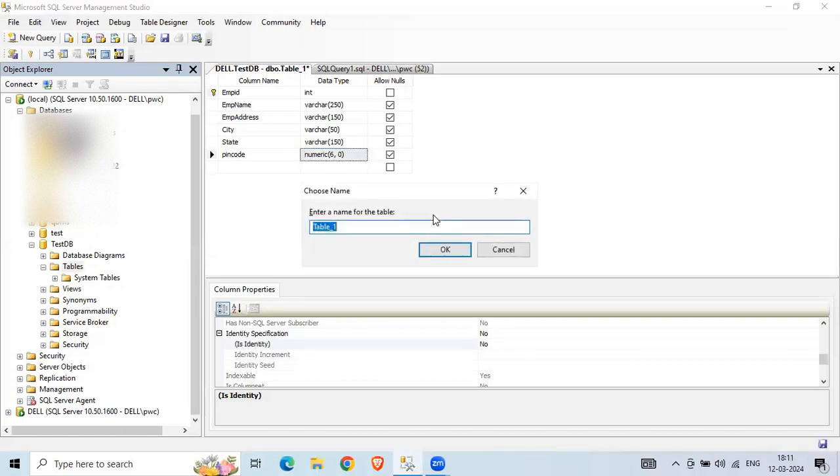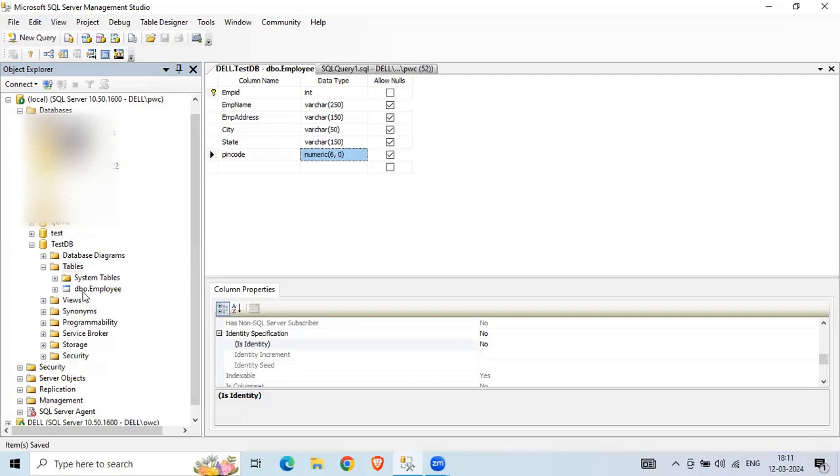So for now, save, and after pressing Ctrl S, you will have to give one table name. As we decided, we are creating the employee table, so we keep the name as employee. After clicking on this, this will create one employee table, and we will see in the table tree that one new table is created.